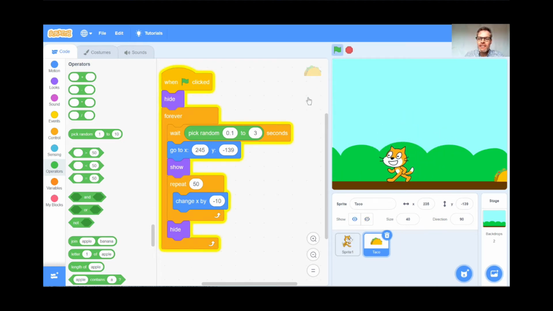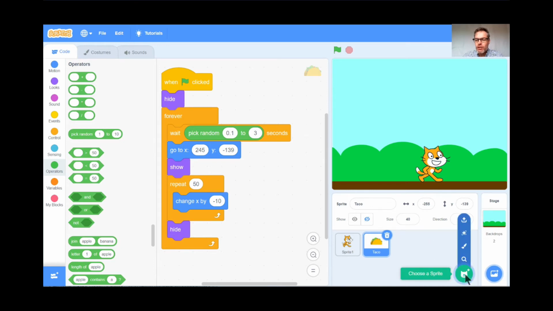Perfect. Hey, we're going to set it up in the game so that if you get hit by the taco, you lose points. But then we're also going to get another sprite right now that comes across up here that you try to jump and touch, and that you will get points. So look how I do that. It might be a little bit tricky at first, but you'll be a pro in a minute.